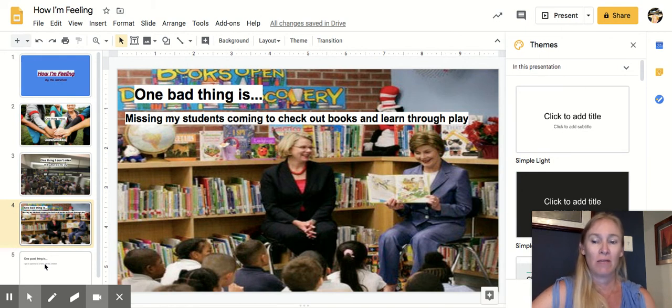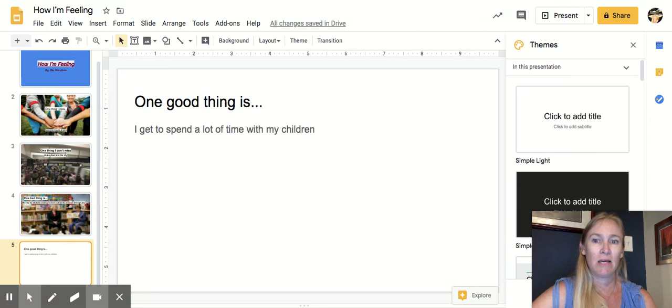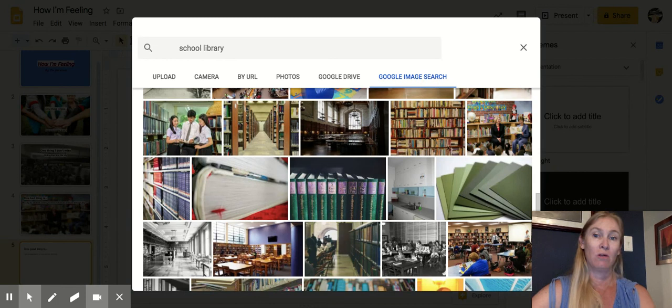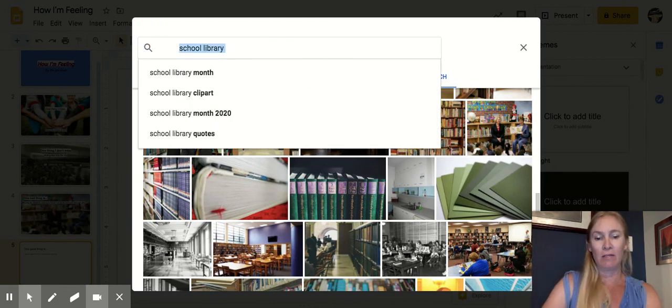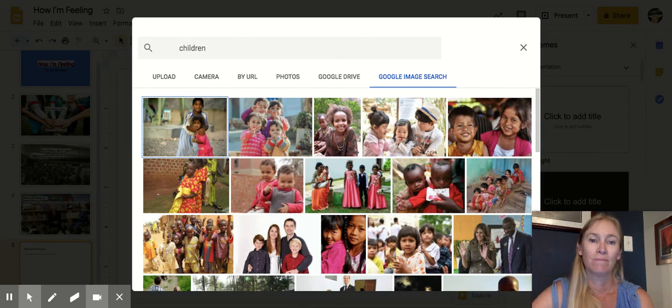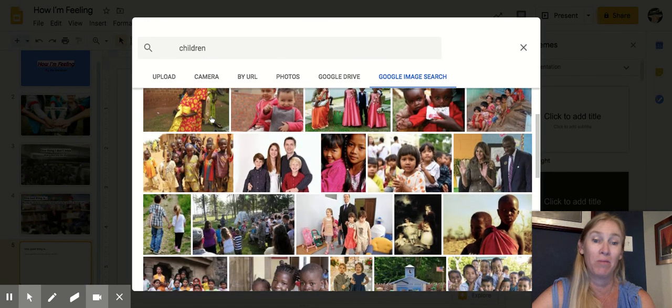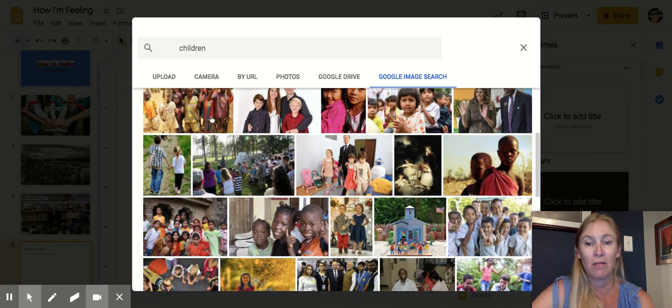Click on slide number 5 on that menu bar on the side. One good thing is I get to spend a lot of time with my children. So background, image, choose image, delete school library, and write children. And none of these are my children, but I'm not going to put pictures of my kids up on the internet.